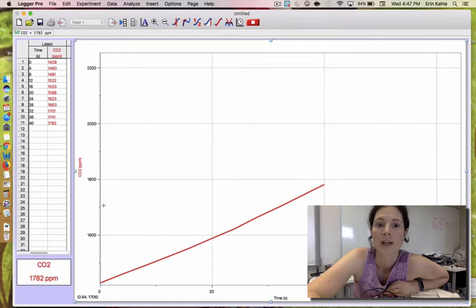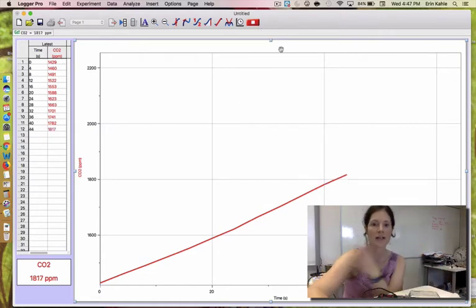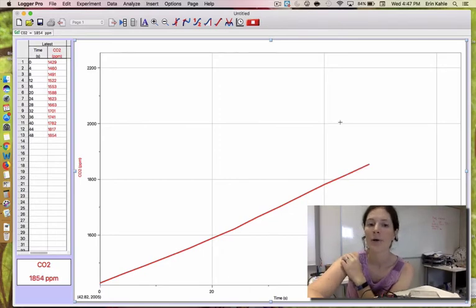So you get the idea, right? We've set it to collect for 300 seconds, so it's going to keep collecting. But you probably should have, and as we have, a straight line.